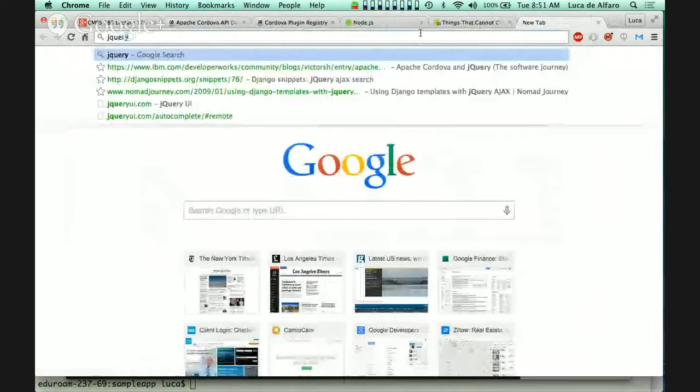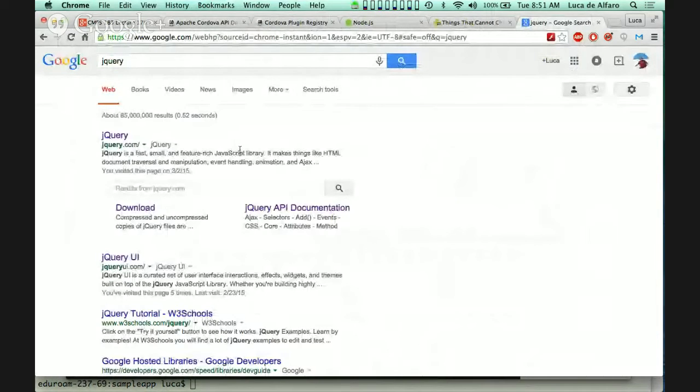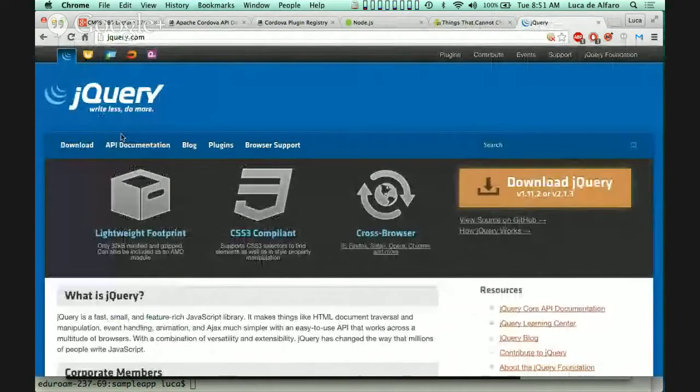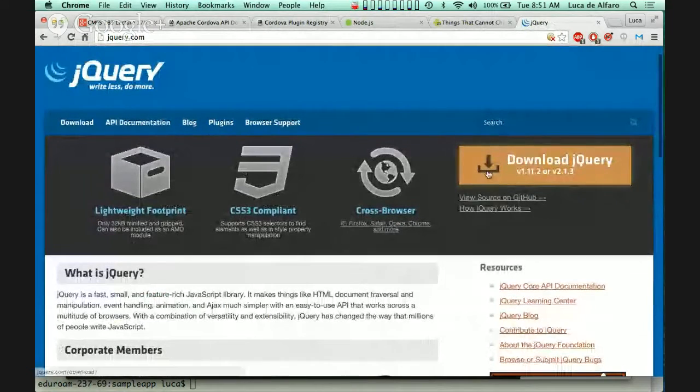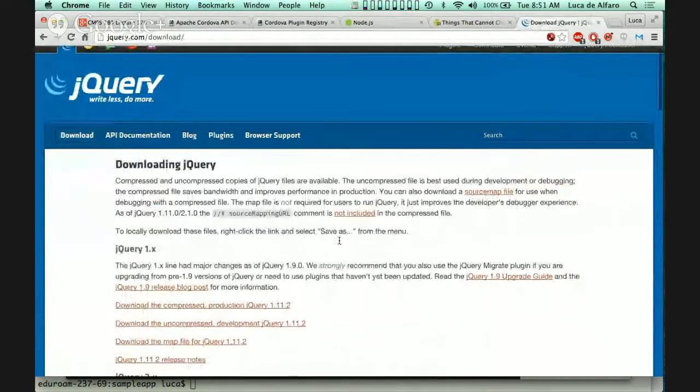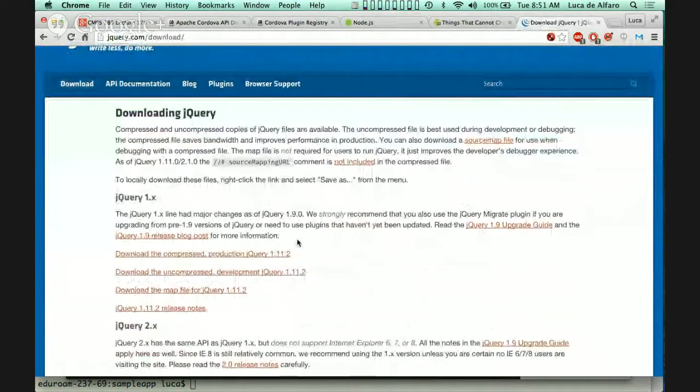So I installed jQuery by doing this. If you go to jQuery, you can download, and that's what I did. And when you download it, jQuery comes in two versions. This is true for most JavaScript that you get, by the way. You can get the source version, which is humanly readable, okay? So that you can make sense of what's going on and you can debug it, or you can modify it with jQuery if you need.